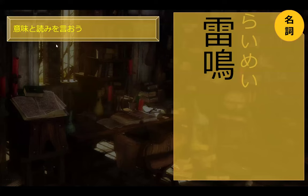Zokikonda. 俺は膝をついて、どんと覗き込んだ。膝 means knee. The knee. And to attach a knee means to kneel. So I kneeled and looked into something. 膝, zokikonda. Can you read this word for me?